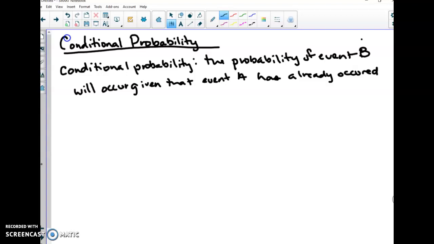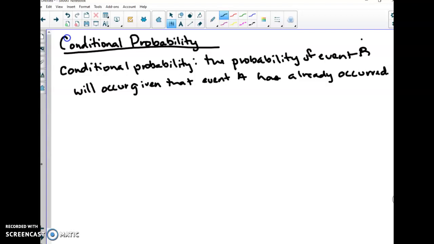So we're talking about this as far as, like, on a standard deck of cards. I drew a card and then I did something else. It's not an or situation. In the last video that we were looking at, when we were talking about the probability of events, it was generally an or situation. So I either had this or that. This is I'm doing it once and then I have a second event. So this is going to change how we figure out those probabilities based on that conditional probability.